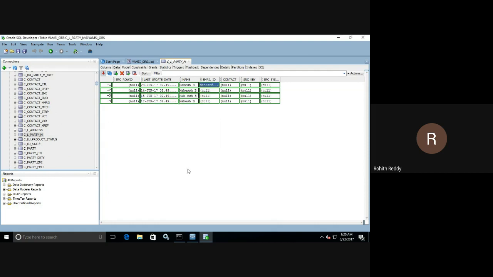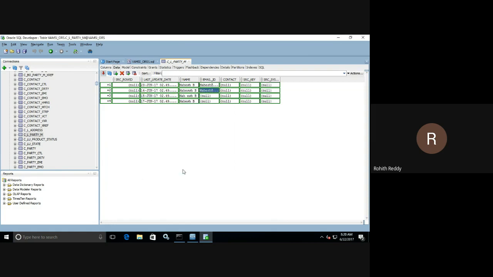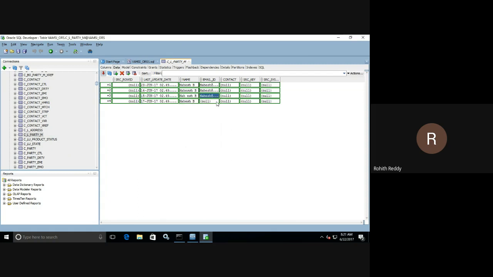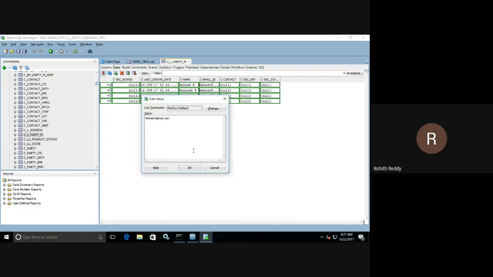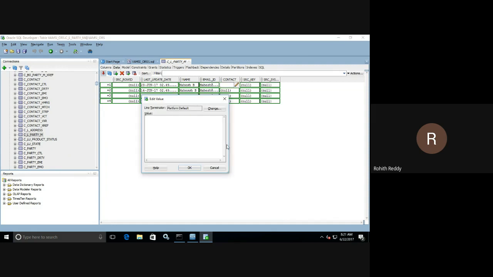Just assume that at the ETL layer, we are loading the data into the landing table. The ETL job will take care of this and will provide some contact number.